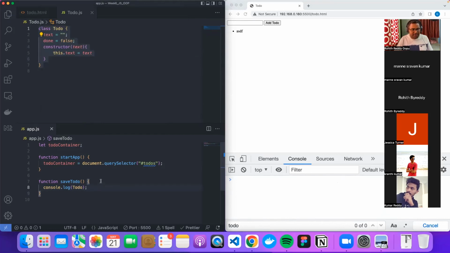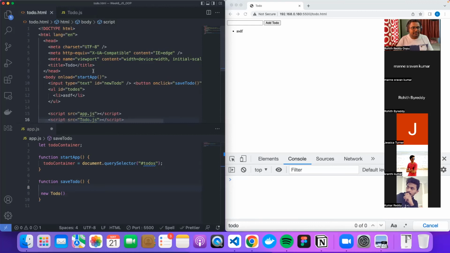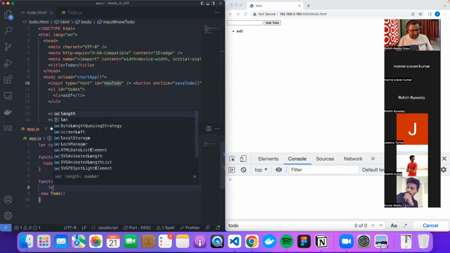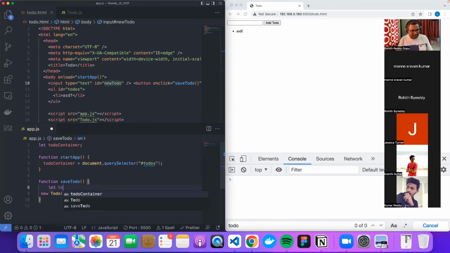Okay. So now I say new ToDo. I have to get this value, right? This text ID, new ToDo. Okay. Sorry, let todoText equals.